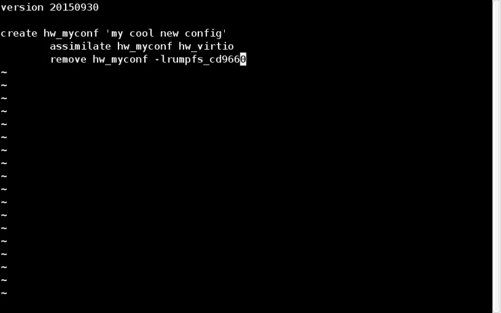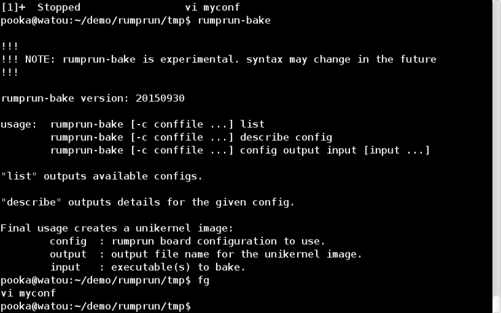Oh, one thing. Currently, the name of the configuration needs to begin with the platform's name, because the toolchain, as you can see, doesn't contain any indication of the platform.